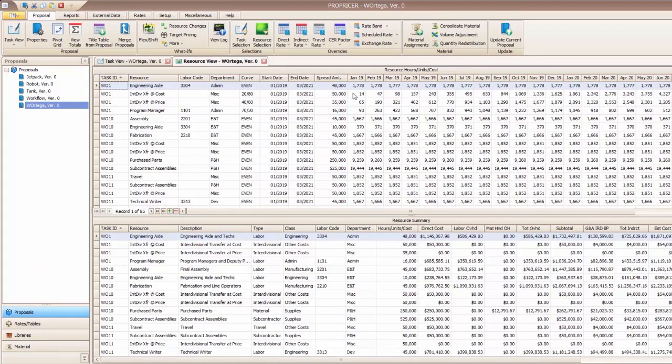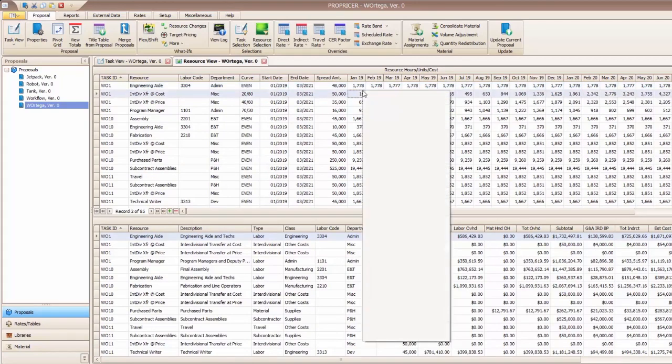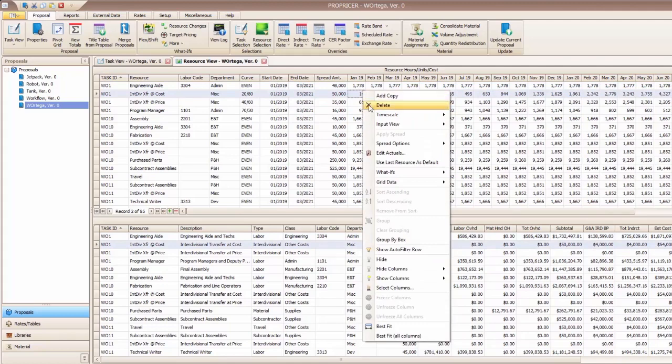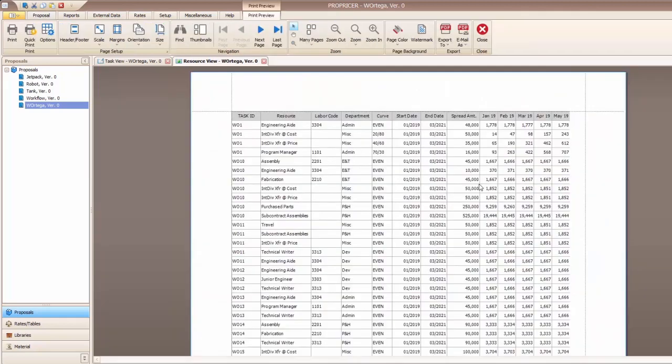To use the Resources Print Grid, right-click anywhere inside a ProPricer grid. Then hover over the Grid Data option. Next, you will have the option to select Print, Print Preview, or Export to one of the file types mentioned earlier. With the Print Preview feature, which is most Pricer's favorite, you can customize how the document displays your data, include a header or footer with your company information, add a watermark, and even change the page color.